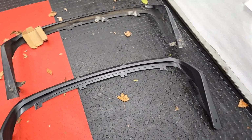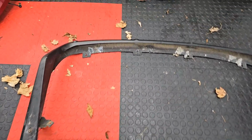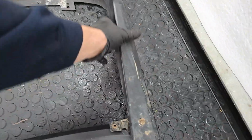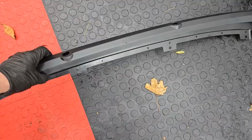And then the rear finishing panel, kind of the same thing. This is FRP. This is where the reverse sensors go. There's a part that has holes. There's another part that doesn't have holes. This one has holes because I had the reverse camera. And then the replacement that's off the 400 is plastic.